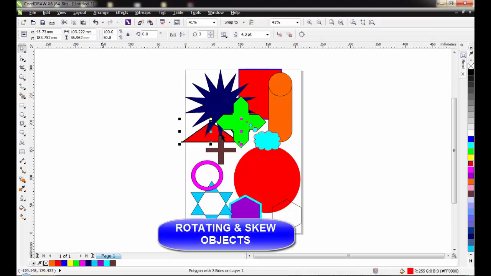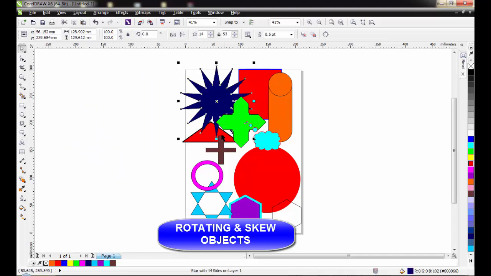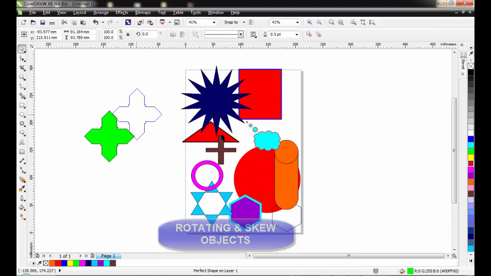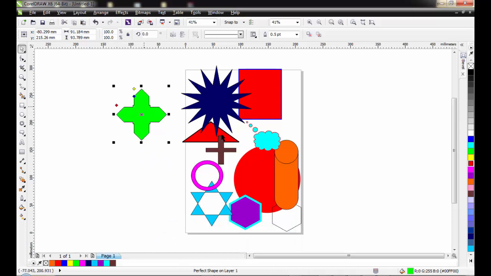Alright, having done that, let's take a look at rotating objects. We have this particular object here. Let me bring out this cross-like shape. Let's assume we have this particular object and you wish to rotate it. Observe your selection indicators here.